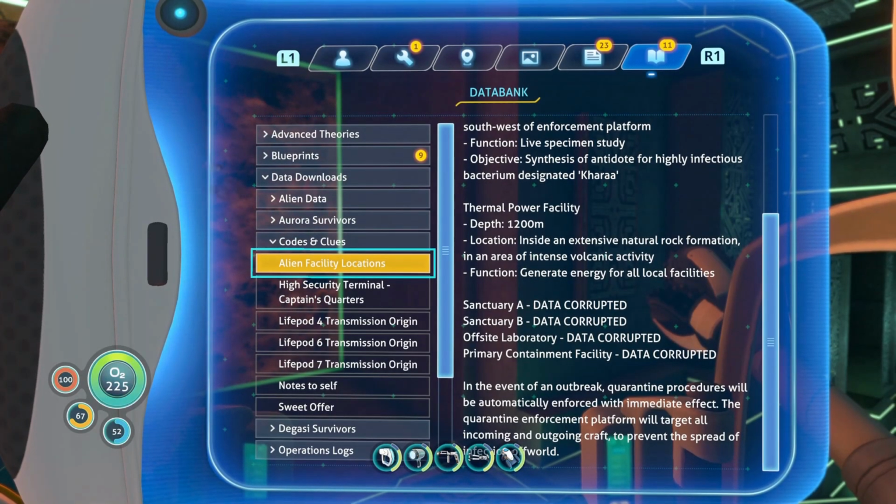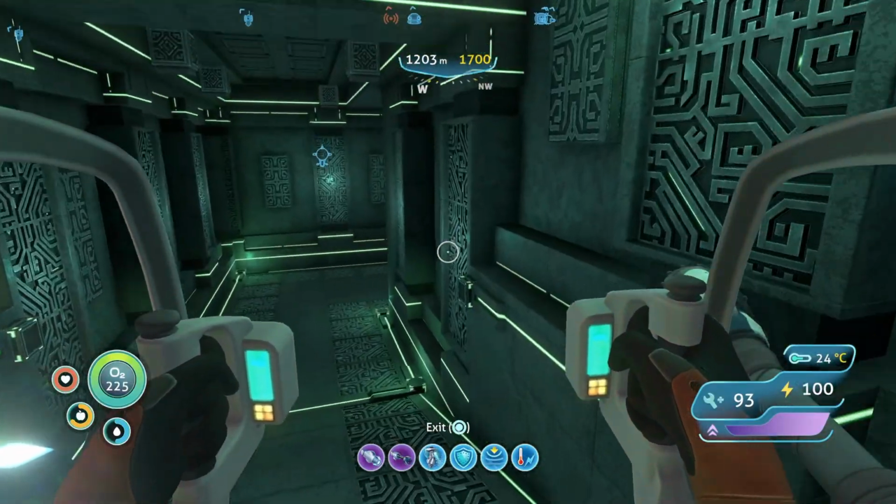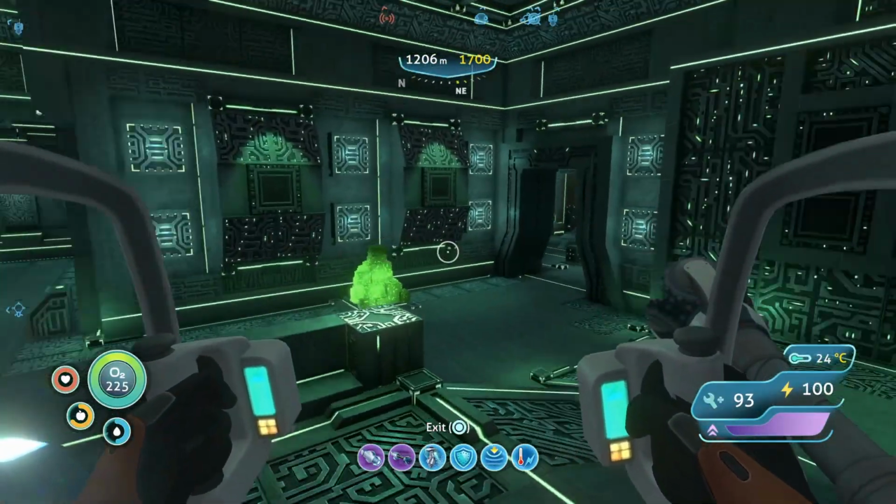But the sanctuaries are little places we have seen, these alien places in smaller biomes, in the first biomes like inside the caves, where you have to go with the purple tablet, but this is only for some ion cubes. And the fourth one, which also had the data that was corrupted, is the primary containment facility. This is the fourth big alien facility, and we don't know where it is, but it should be somewhere in here, right? Because we ventured so deep, we have searched everything, okay? So we don't know anything about the last facility, so this is our best bet.